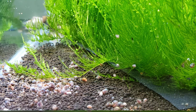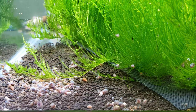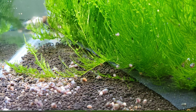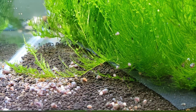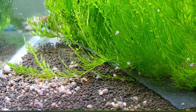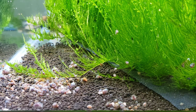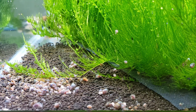The high GH is just really good for their shells. It keeps them nice and hard, keeps them from cracking, keeps them from getting thin. GH is basically calcium. So when I add that, it's adding plenty of calcium for them to keep around them, and it's very healthy for them. So you definitely want to do that. I will add that it's very, very important for any type of invertebrate, anything with a shell.